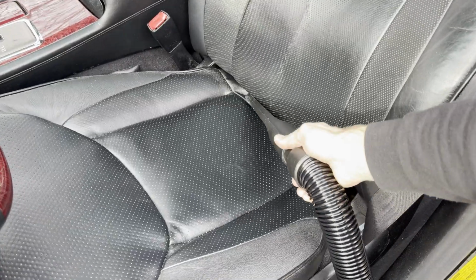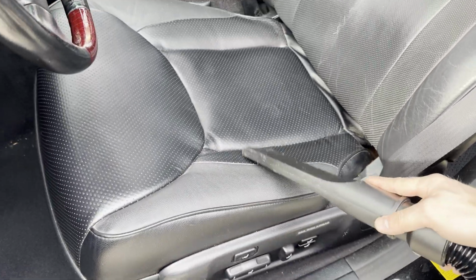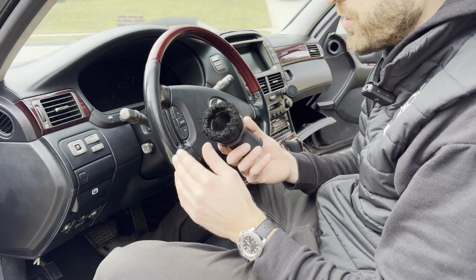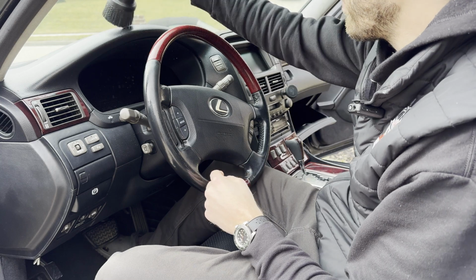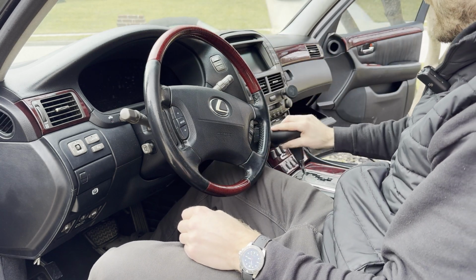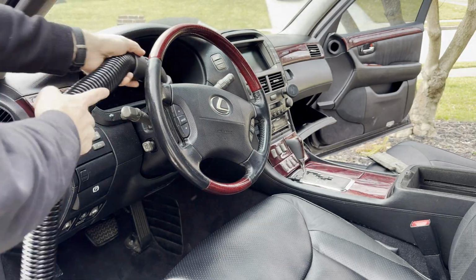And make sure you get in all the crevices of the seats and all around. And again, take these seats out to help yourself out. Guys, the next thing you're gonna do is take a brush attachment on your vacuum and get in all these vents here, all around the trim, inside, over every little nook and cranny, get rid of all that debris and dust.